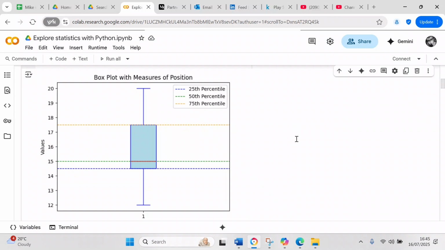So this is how you calculate the measures of position, and you can see that in your box plot. Again, the 25th percentile is the first quartile, the 50th percentile is the second quartile, and the 75th percentile is the third quartile.